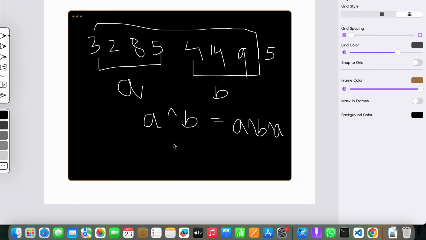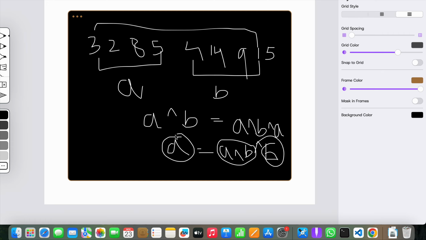In order to get A, we take whatever the answer is, A XOR B, and XOR it with B. So we have B, which is the target, and we have this value, which is the XOR up to here, up to whatever element you are at. The only thing we have to check in the hash map is whether A is there or not. This is how we were able to find the longest subarray length for the XOR.